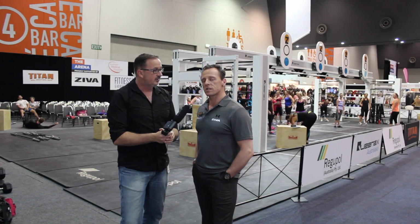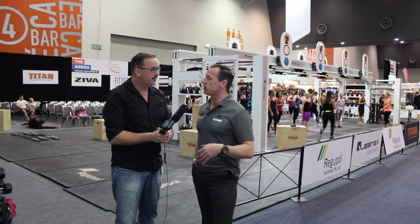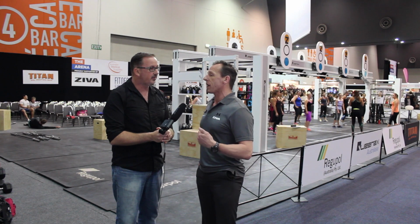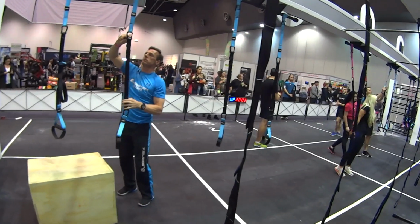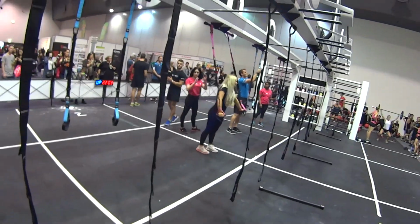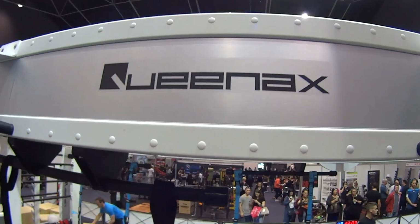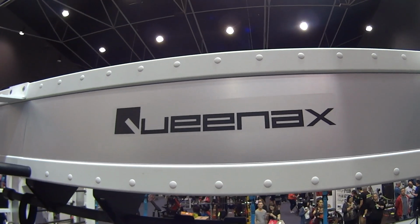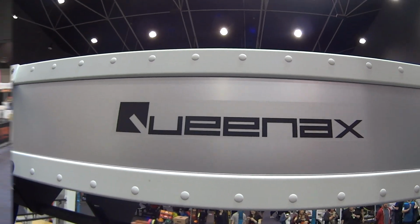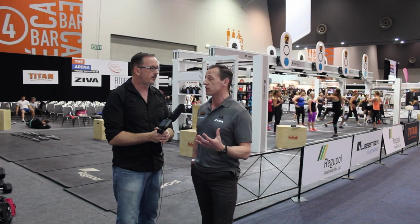Yep. So the rig is designed, exactly like you said, to overarch an area but not impact on that area. You might want to use the frame for all kinds of attachments, which we call apps, or you might want to just train underneath it, stretch, or even bring some equipment in underneath it and then move it out afterwards. Because we don't impact on the floor space underneath it, we can use underneath and around and on top, and that's one of the key benefits of using the rig.